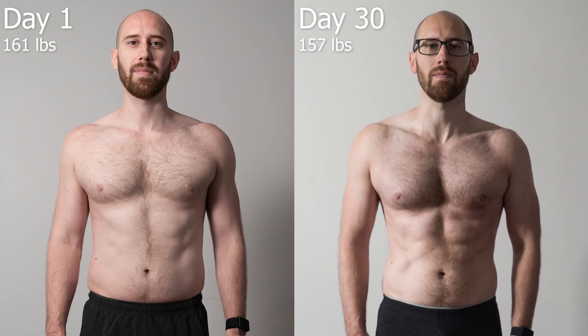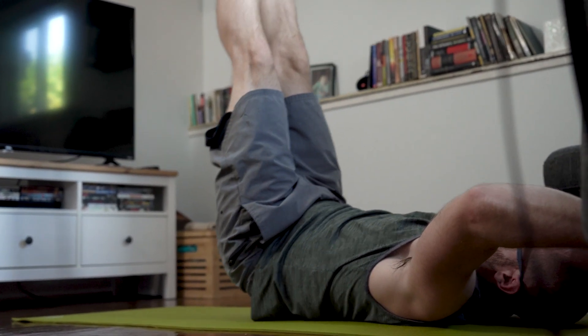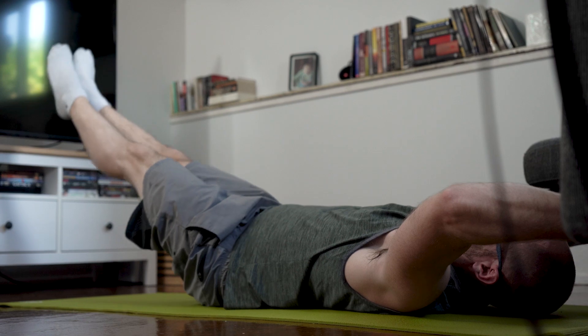As for my before and after photos, I dropped three pounds in the final week and have much clearer definition in my upper abdominals. I'm still holding some fat over my lower abs, which is not too surprising given that my focus this month was on muscle growth and strength rather than fat loss. My next challenge is going to be another cardio-intensive goal, so I'm hoping that keeping these workouts consistent will help me continue to see improvement and work toward more challenging core-related training.